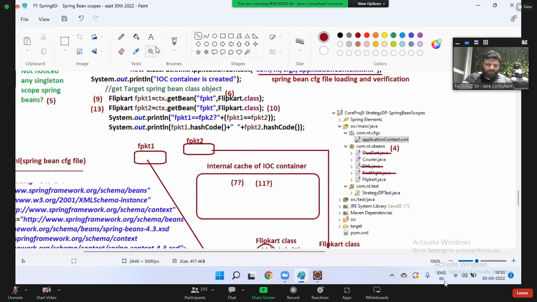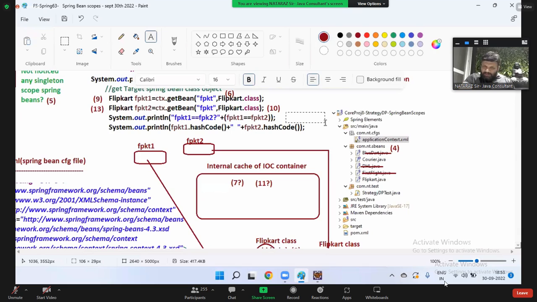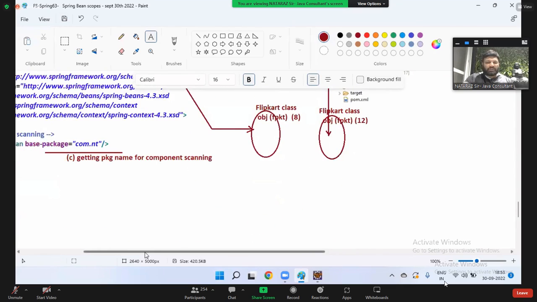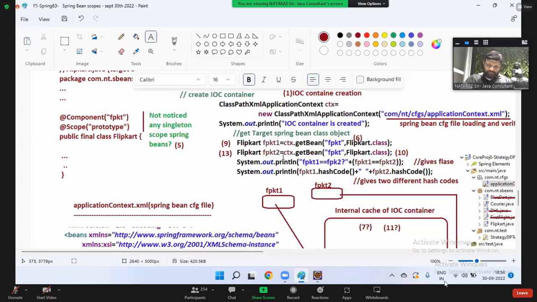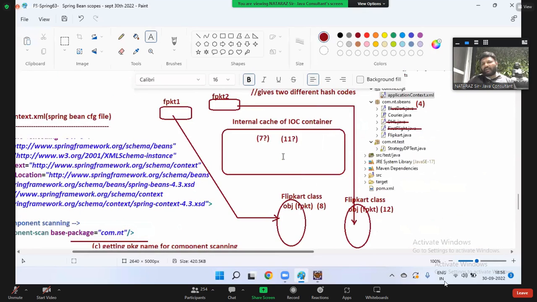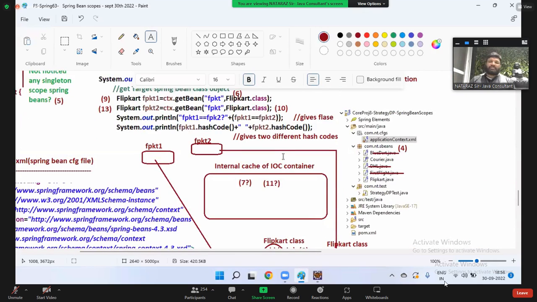Both are pointing to two different things. Are both pointing to the same reference? No, it gives false. It gives two different hash codes. Everyone got the clarity, guys?